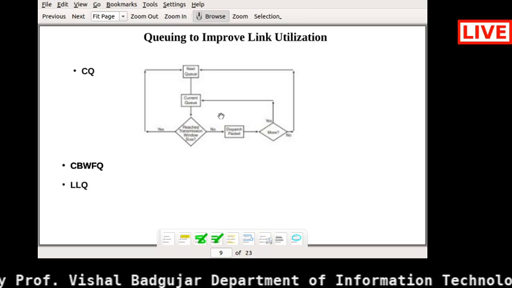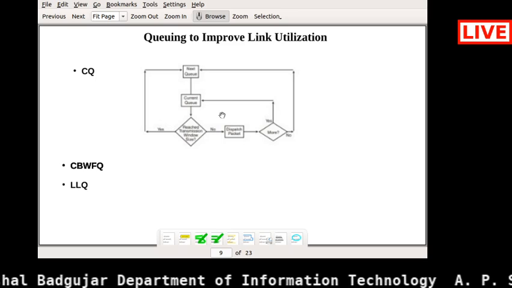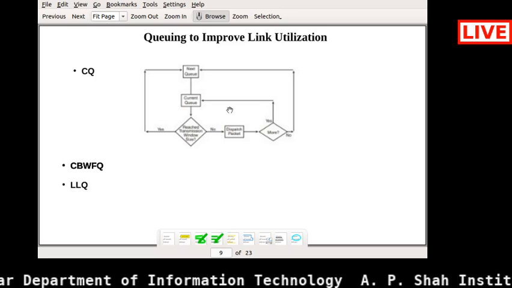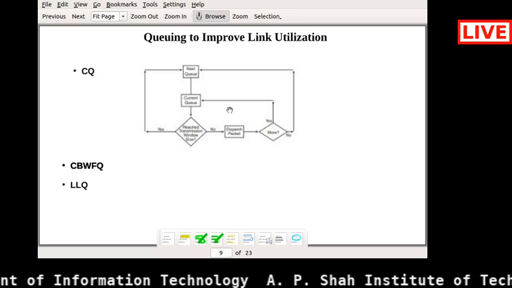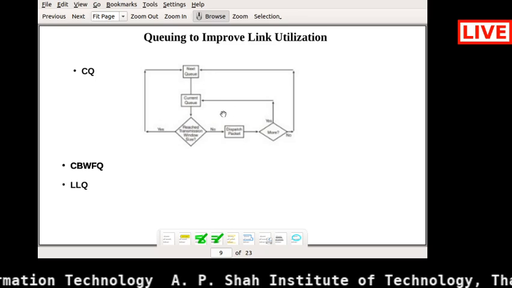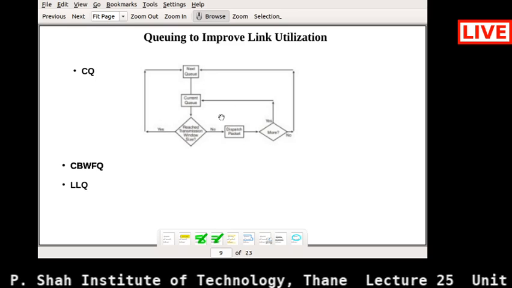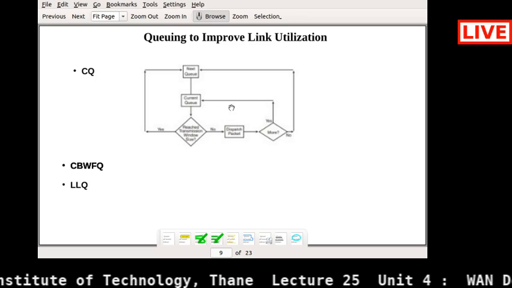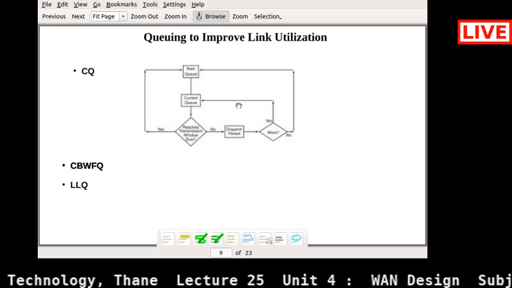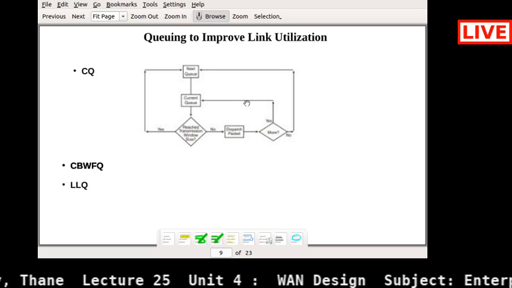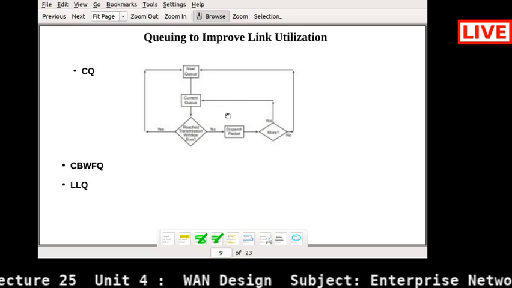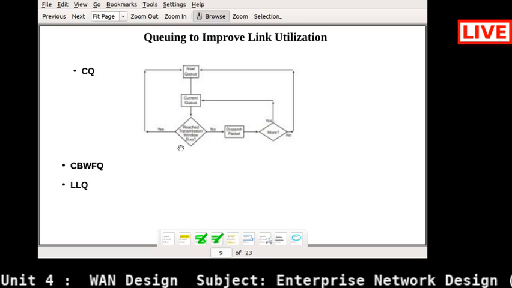It gives a chance to each and every traffic one by one, and it gives some of the requests to each and every queuing mechanism, and after that it is used just like a priority queue.